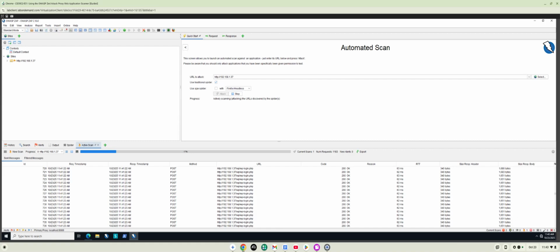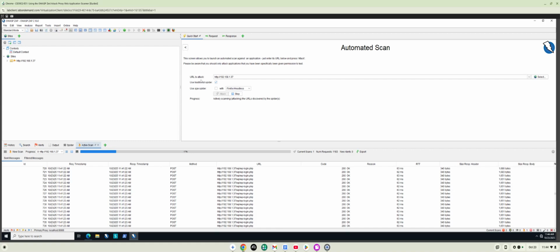Unlike traditional spiders, which primarily analyze static HTML, the Ajax spider launches a real or headless browser and interacts with the application by clicking on links, filling out forms, and observing changes in the document object model to discover new pages and resources.